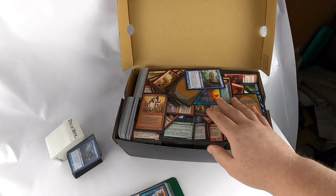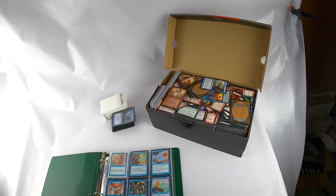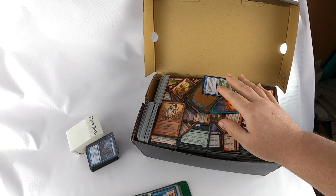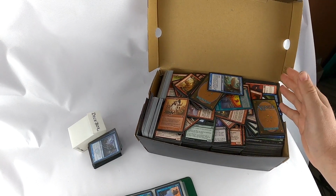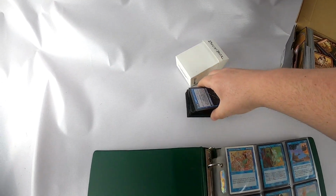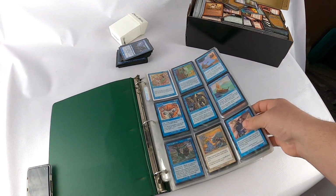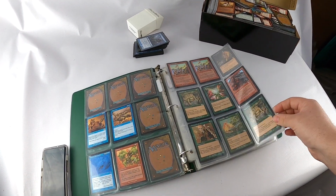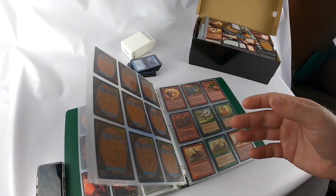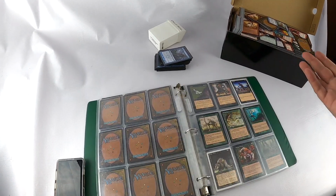So these are some of the Magic cards that I have purchased, and as you can see, it's a lot. There's about 3,000 cards in here, ranging from 2013 to 2019. And then here are some other cards that I purchased from a YouTube auction, and these are all 1990s Magic cards. There is also a mix of Pokemon cards in here, so this is going to give me a great video to show you the difference in value.